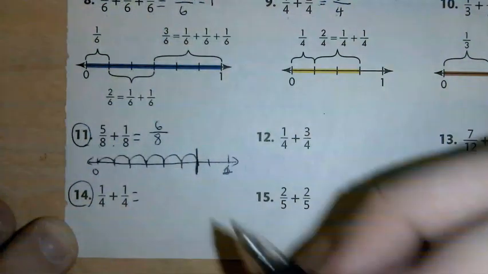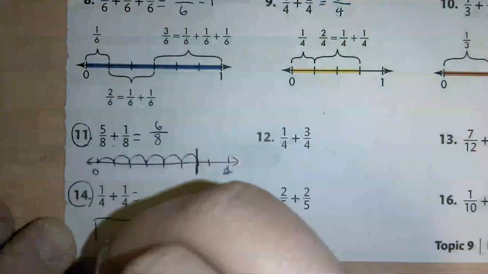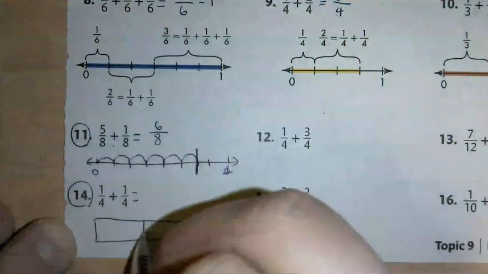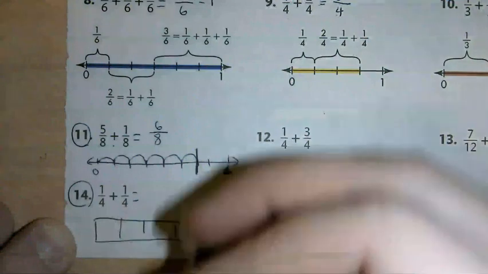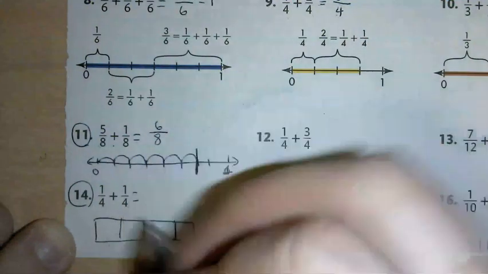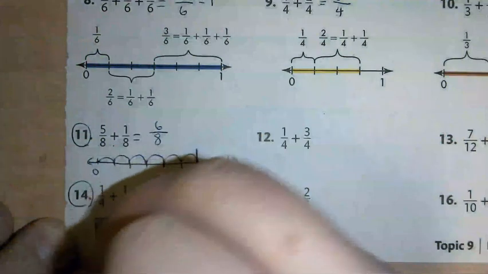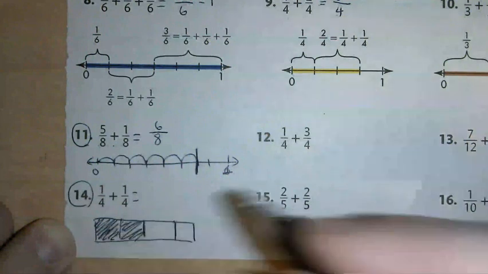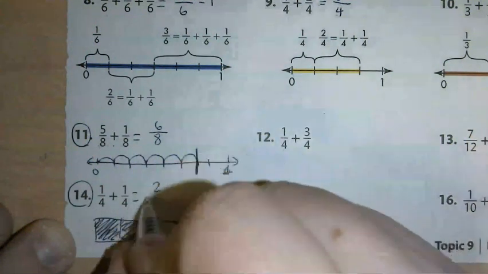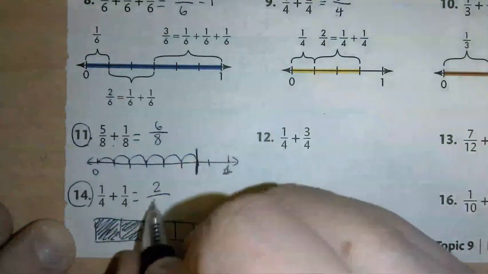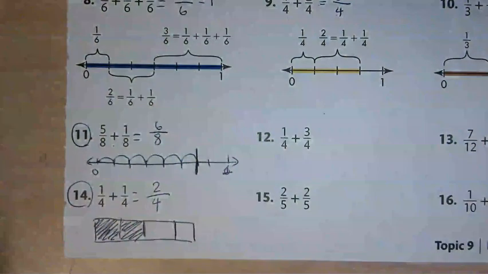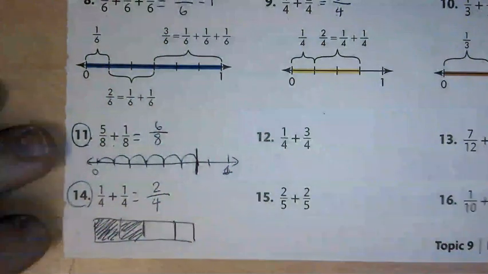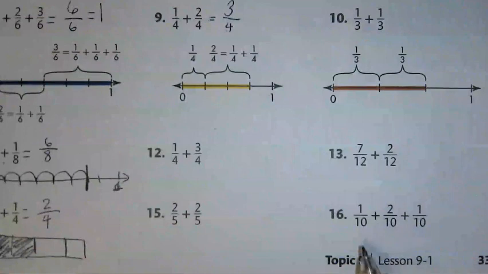All right. Now down here for number 14, if I were to say, all right, here is my 1 whole, and my denominators are 4, so I'm going to break it into 4 parts. All right. I'm going to color in one of those 1/4, and I'm going to color in another of those 1/4. All right. How many have I done? Well, I've done 1, 2, and how many does it take to make the whole? 4. All right. That's how we can solve these different problems. Now, if you've got 3 numbers you're adding together, like on number 16 here, we do the same steps, but you just have 1 extra fraction to add in.